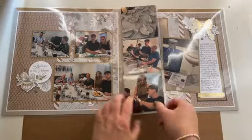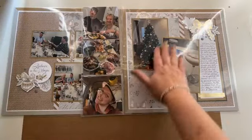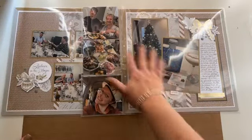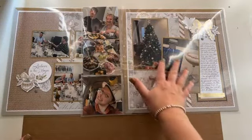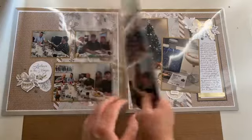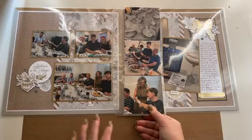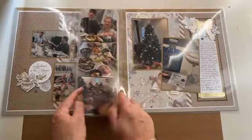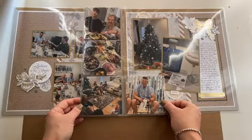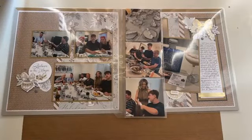And then I've added a flip flap. So these photos were from Christmas last year. You can see here the blue in my sister-in-law's Christmas decor. Hers is blue, white and silver. And you can see having those colours on the neutral tones looks absolutely fantastic. Everyone also happened to be wearing navy or brown that day, so that worked out really great as well. And then I've popped in a Pocket Plus memory protector to get those extra photos into the layout.